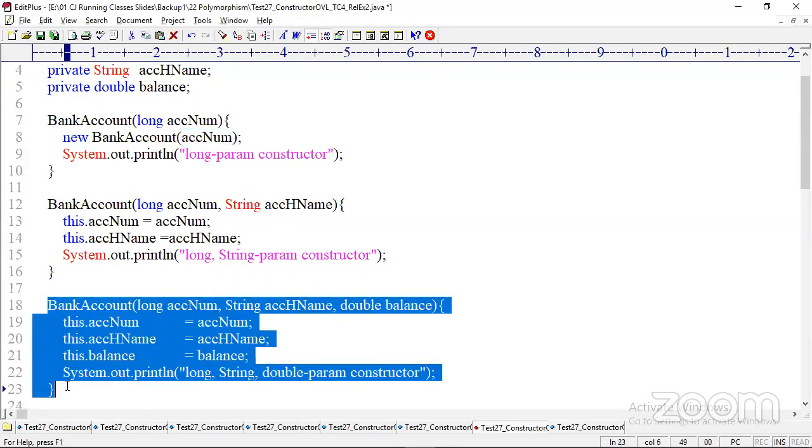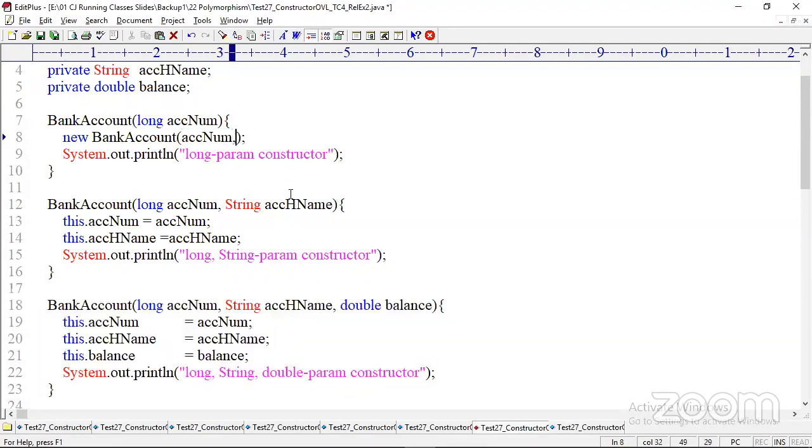You want to call this constructor means I have to pass 3 arguments na? Did you understand my intention? You must call 3 arguments. I don't have the remaining 2 arguments na? I have only 1 argument. Then remaining 2 arguments, what should I pass? Come on. Remaining 2 arguments, what I need to pass?